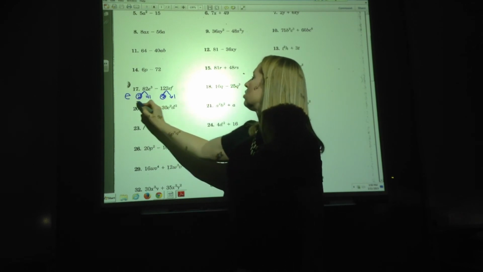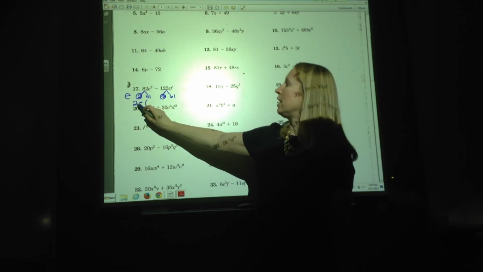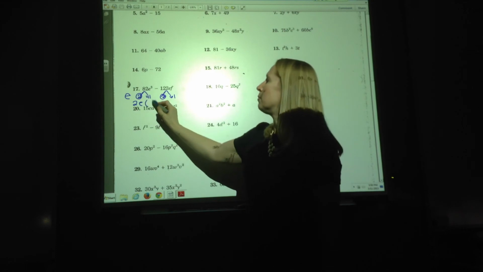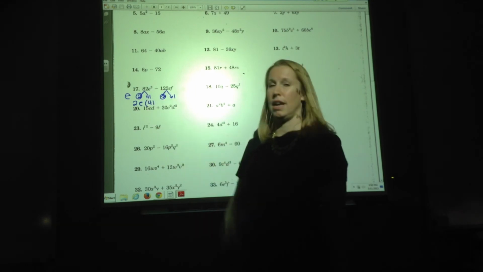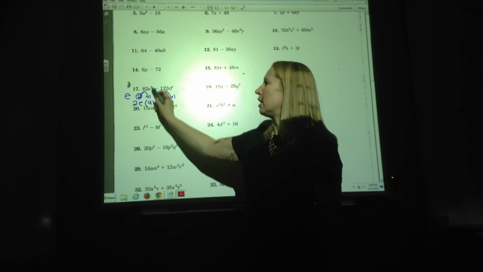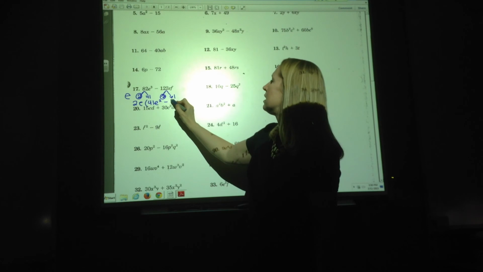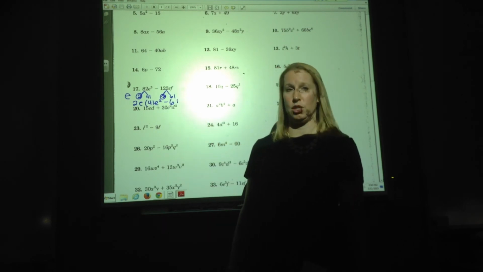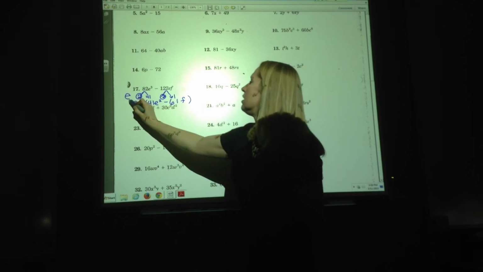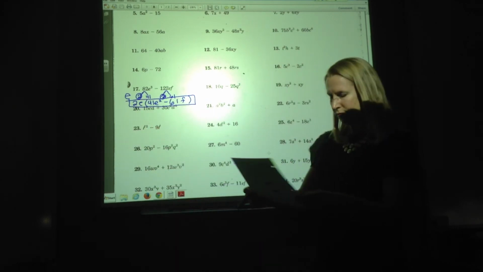So if you pull out 2e, I need to figure out 2e times something has to give me 82e cubed. So 2 times 41 is 82. And then I need e squared. I need 2 more e's to get the e cubed. Minus 2 times 61 is 122. I already have an e, but I also need an f. So that's my final answer. I thought that one was kind of hard.